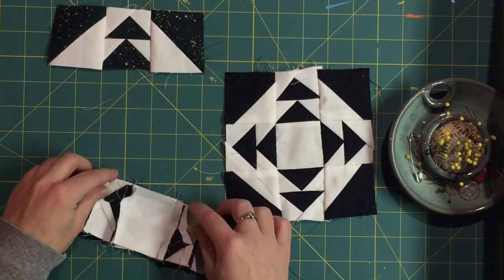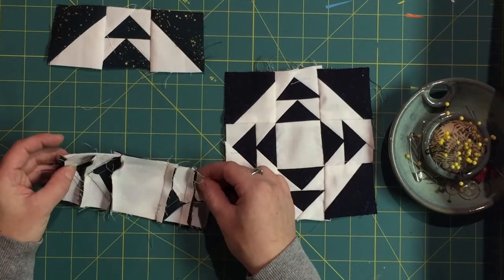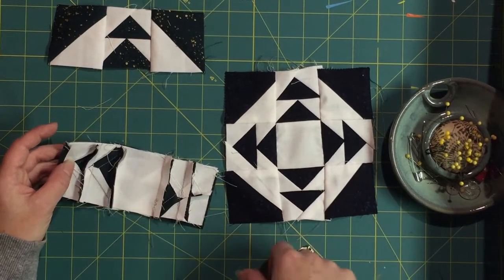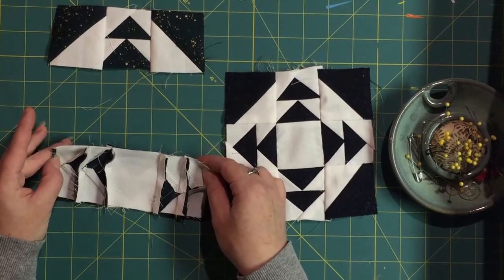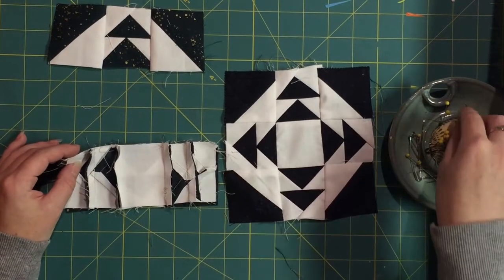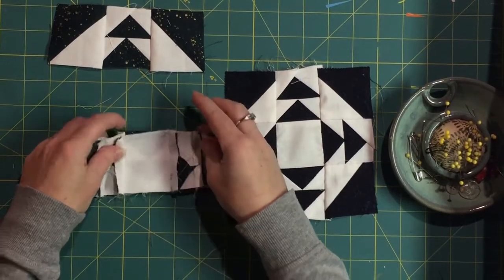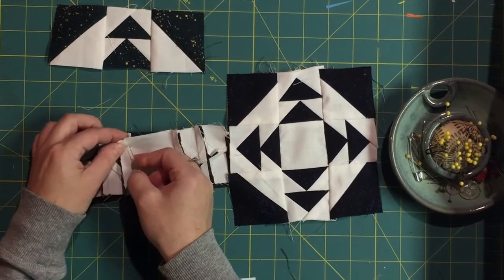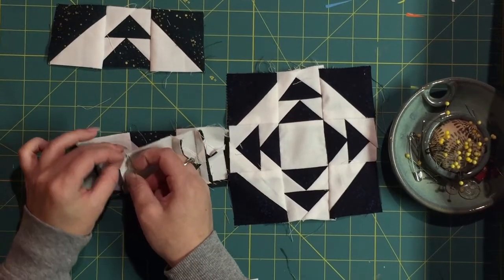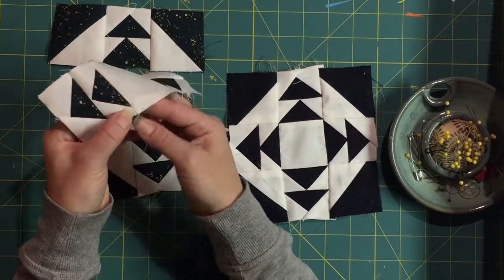So I'm going to start by lining up the raw edges, and if everything was perfect and we just sewed this with a 1/4 inch seam and all our other seams were 1/4 inch seams too, then in theory they would just magically line up, but that's just never how it works for me anyway. So here's how you make it happen. We're going to take a pin and we're going to stick it right through here, and we're going to make sure it comes out right where that point is.